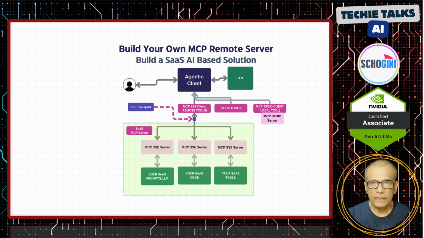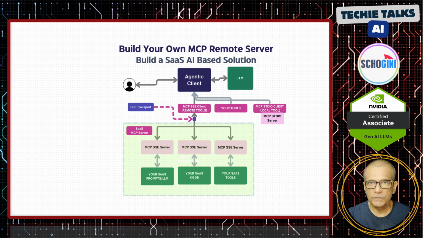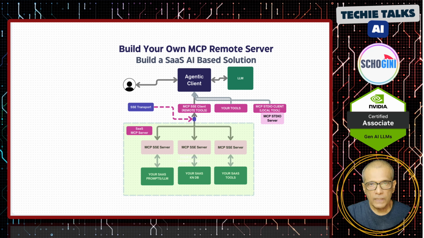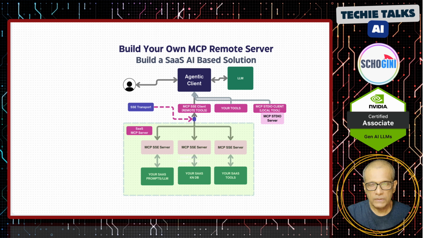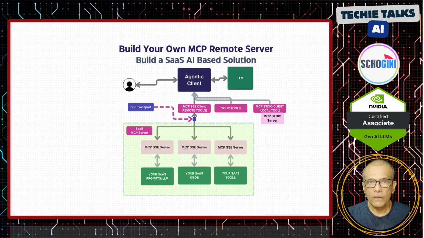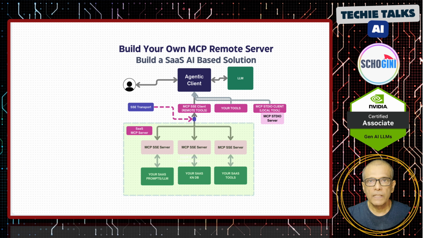So we are going to add feature by feature in each of the subsequent videos. In this video, we are going to continue the project that we created in the previous video. The link is in the description. This time we are going to add logging and see how important it is when we build our own MCP solutions.